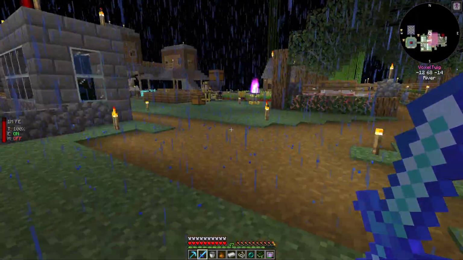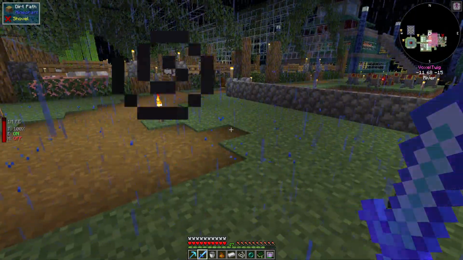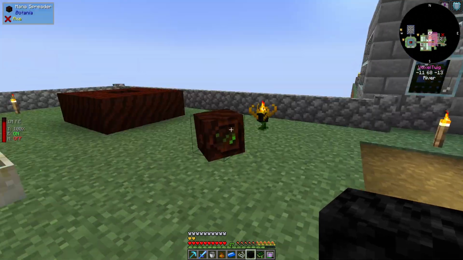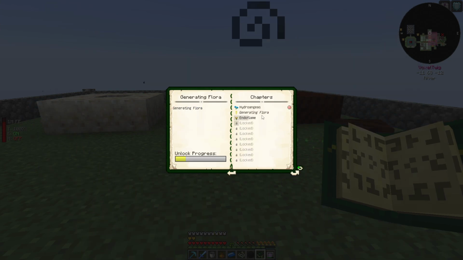Oh, I'm in the river biome now. Okay. Yeah, I'm gonna go back to sleep. Alrighty, we are back. Little Endo Flame is doing his best over here. Let's see, what else do we have?